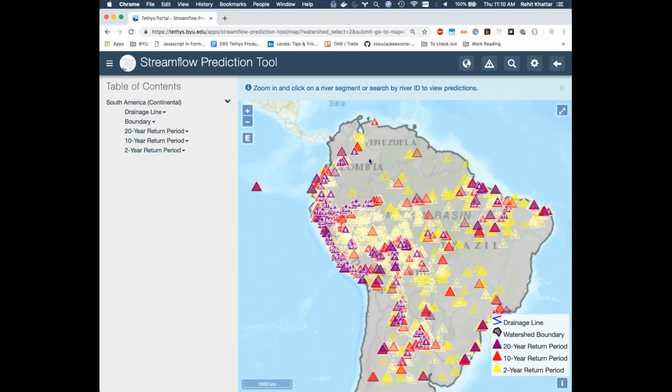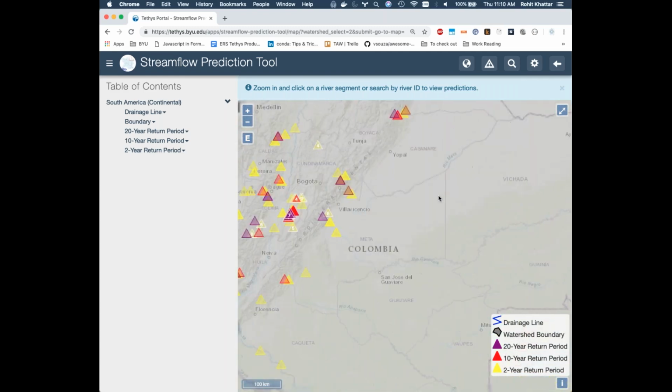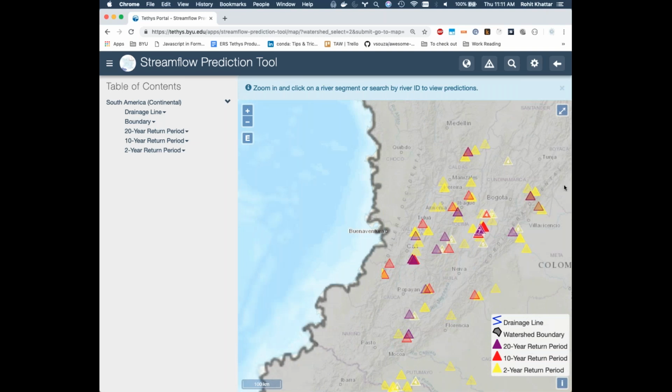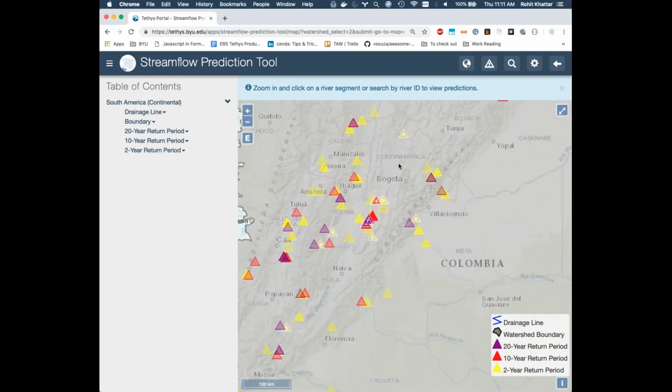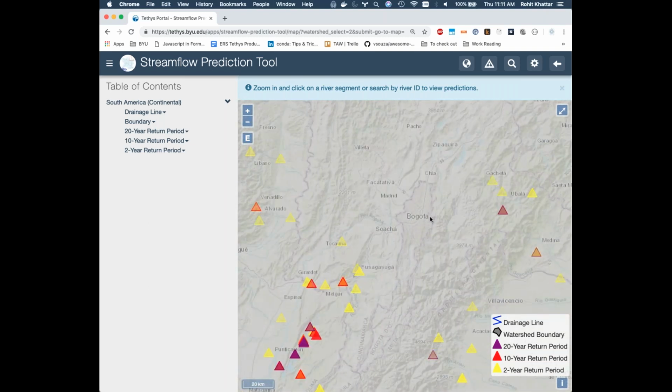So if I was to focus on a certain region, I can see that the app is pretty standard. There's some buttons here. There's some content, so you can turn off certain visibility features. So it's kind of like an ArcGIS toolbox on the side. And then you have a nice little map where you can zoom into regions.